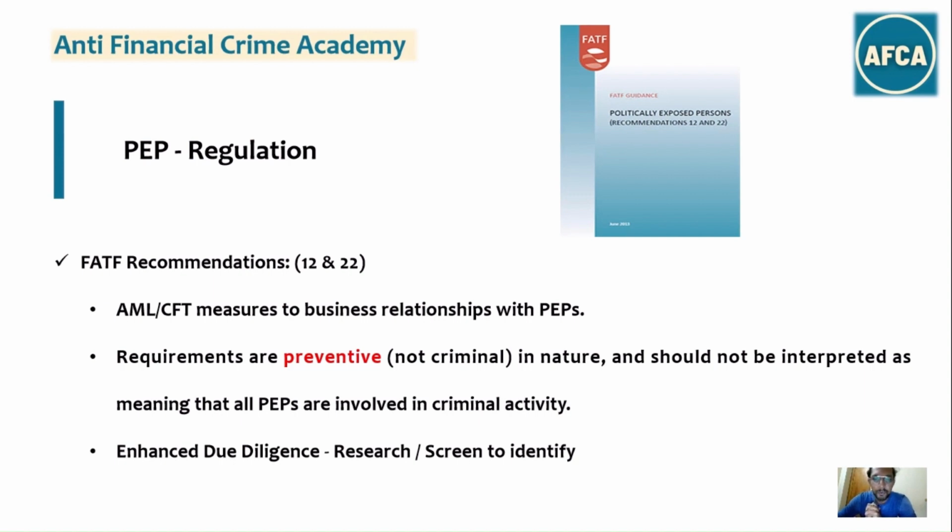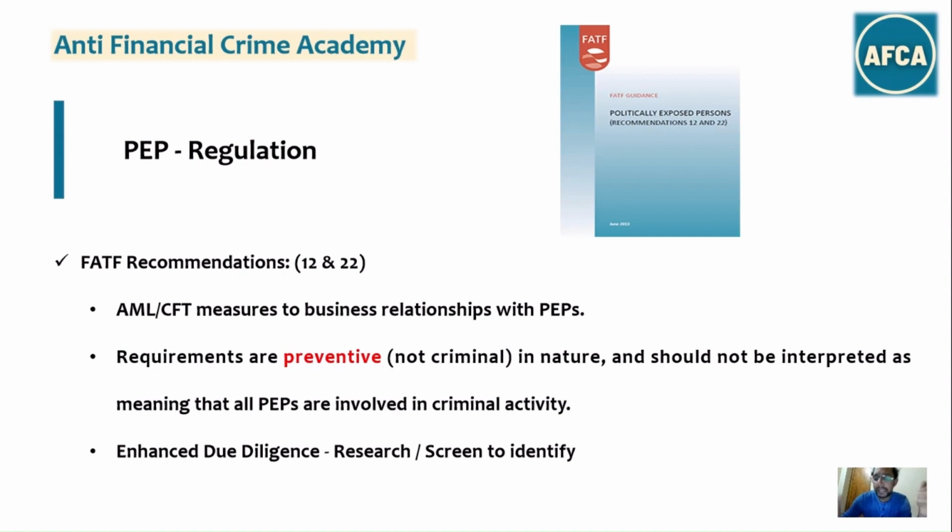Next. So what is the regulation? What are the governing rules and regulations around politically exposed persons? The head regulator, the most important regulator of AML, is the FATF, the global regulator of anti-money laundering. The Financial Action Task Force, in its recommendations 12 and 22, has precisely spoken about how banks or financial institutions can deal with politically exposed persons. So very simple, the FATF has clearly indicated how to deal with politically exposed persons.